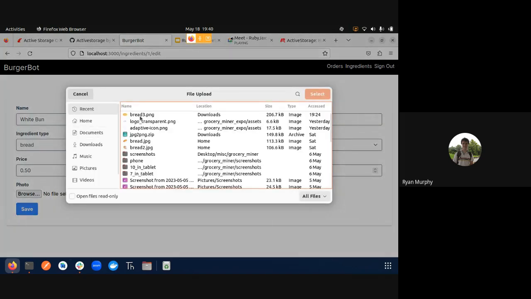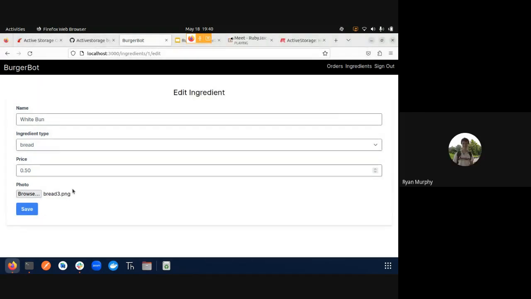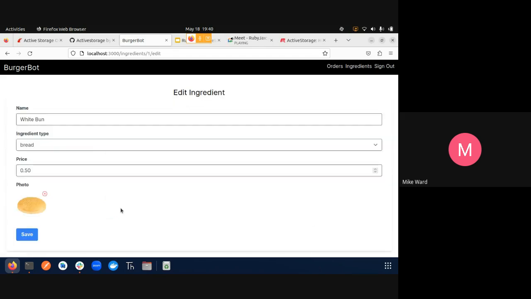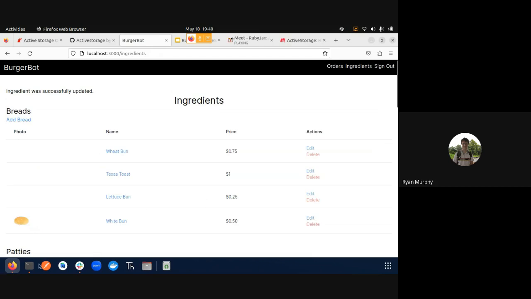So now, from what you were saying, you've got the option to add a new photo if you want. Yeah, and I wanted to show this specifically because this feels like more expected functionality with the form. Like you're able to edit everything else here, but you can't edit the photo. So yeah, I agree. That's certainly something a restaurant guy is going to want if he's using it. Exactly. And if you were to save it, nothing would happen.